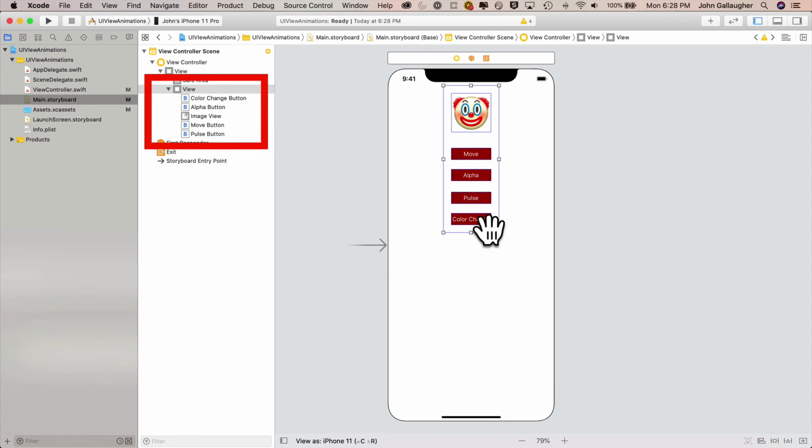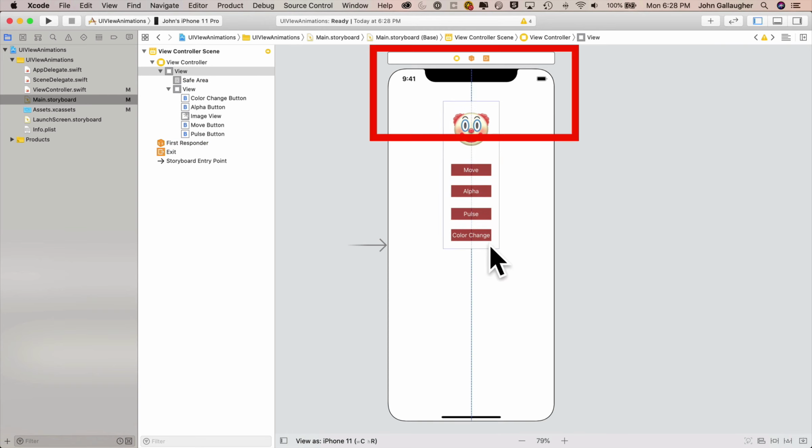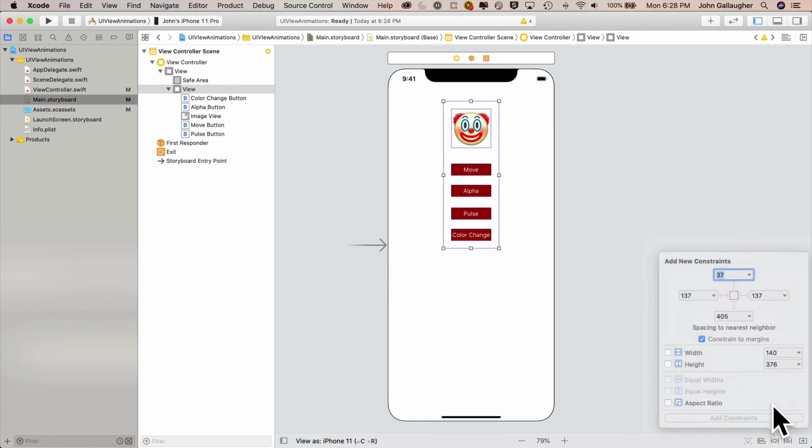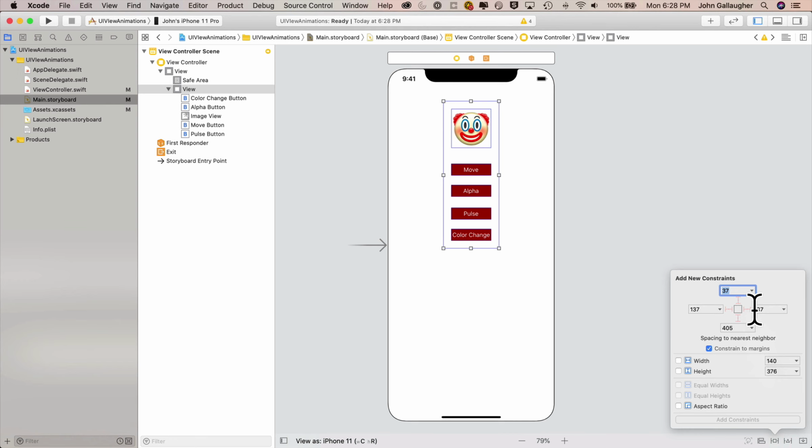So I'm going to click and select the view and make sure it's the view that's selected and not any of the items inside of it. And I'm going to pull it down just a little bit to make sure that I'm not overlapping with the safe area. This will allow me to constrain to the safe area. Then I can go down and add 4 constraints, and I'll do 0, 0, 0, and 0 for top, left, bottom, and right. Click on the arrow next to the top. I can see, yep, I am definitely constraining to the safe area.